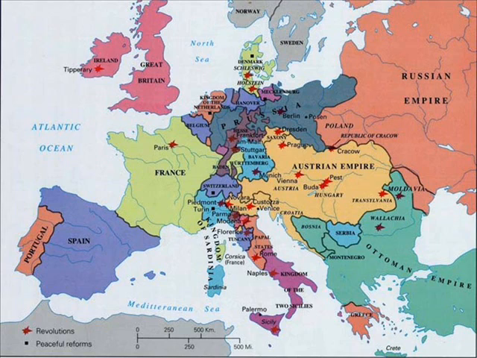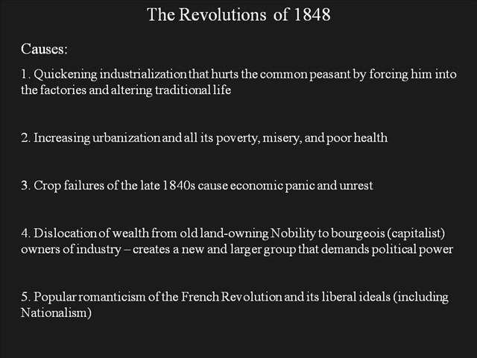The big year, though, is 1848. So we're going to skip ahead, 18 years pretty quickly. In 1848, we'll see a lot of revolutions basically all at the same time. And this is one of the most studied events in all of the European 1800s. 1848 is the big year. So historians have identified several different reasons for the quick rising up of all these revolutions.